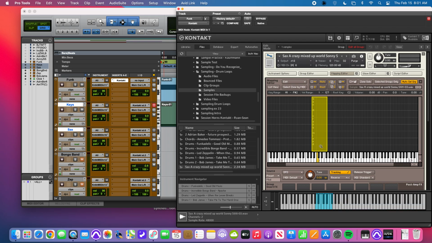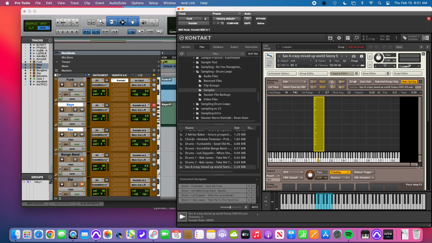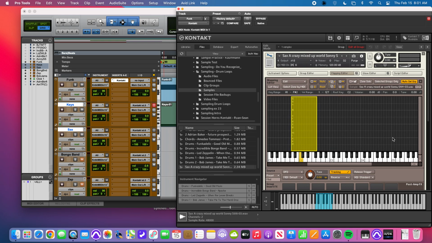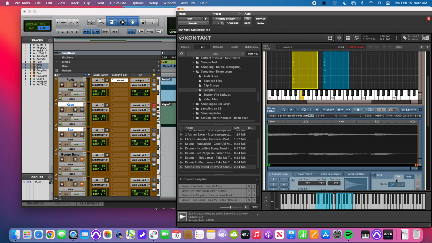I'm definitely using my keyboard for this. I didn't mean to do that. Okay, so what I am going to do is Control-click and duplicate the zone. Now, I could have just dragged it in again, I suppose. What I want to do is edit these, but I'm not going to use the grid or auto cut. I'm going to use the end and start points.